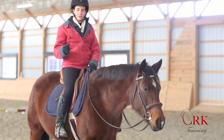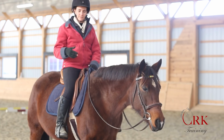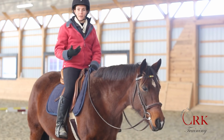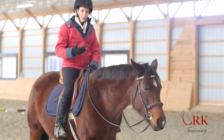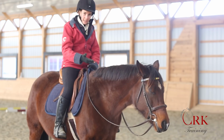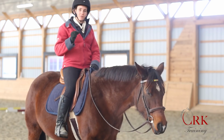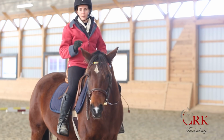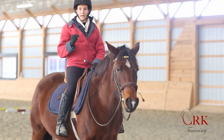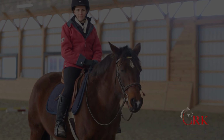And then also, is there something that's causing him pain? Is he uncomfortable? Does the saddle fit well? Are you riding him in a way that allows him to be able to move with this forward stretch with the head and neck and the lifted back? And then finally, for even little parts of your training, like in the transition for her, what could you work on to help your horse better improve the way that he carries himself?